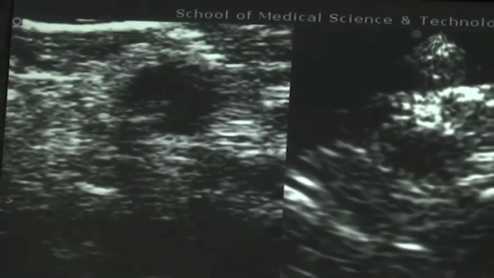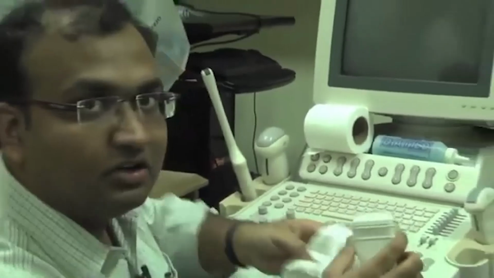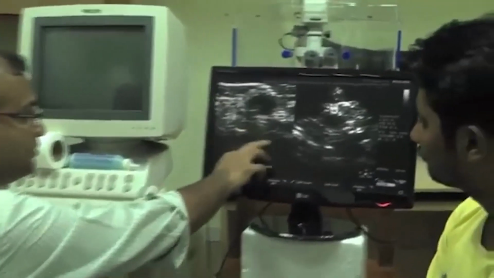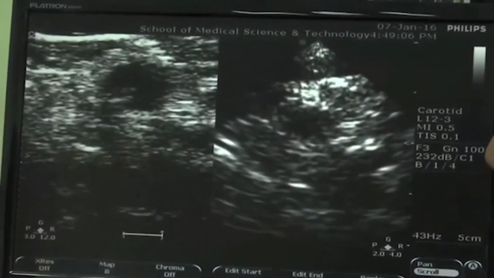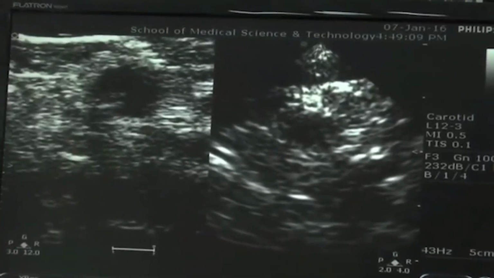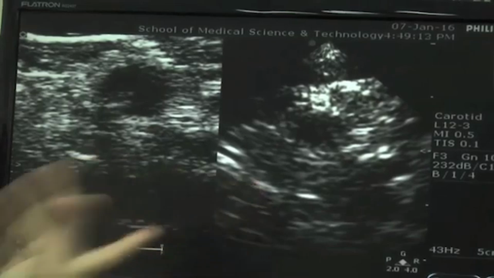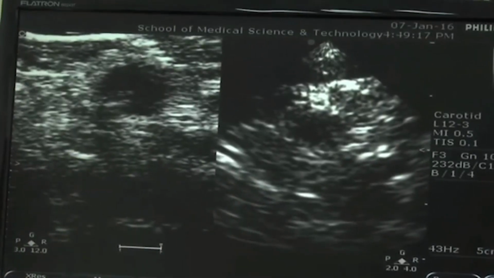Now if you look into the linear probe and compare it with the sectoral probe on the right hand side, on those two images something interesting is that there are much denser speckles over here than over here. So the speckle sizes are much smaller, so your resolution is obviously much higher. You will get almost 3 times higher resolution with the 12 megahertz probe than you would with a 4 megahertz probe. That's something intuitive which you can see over here.